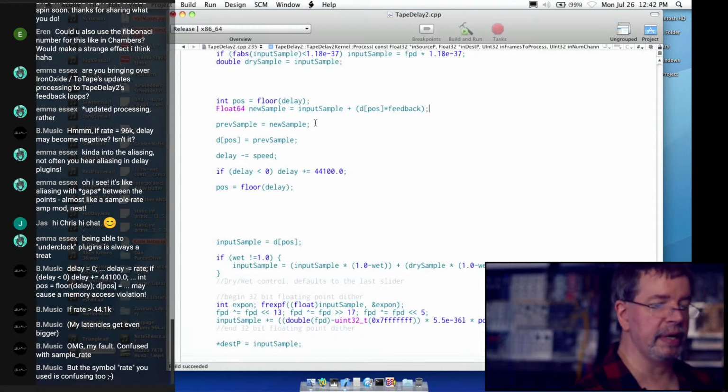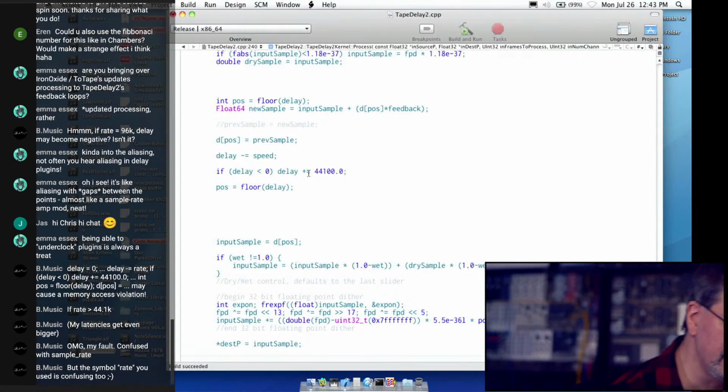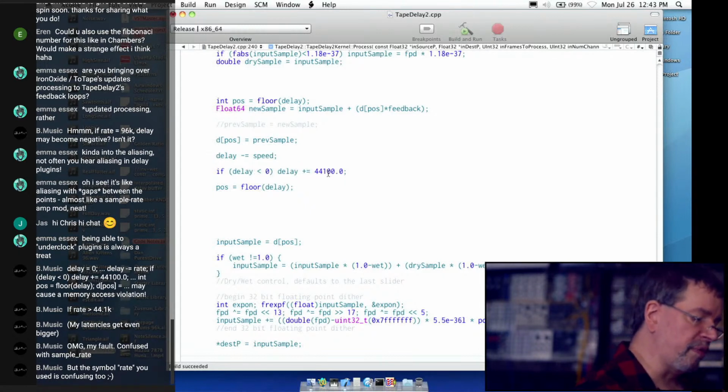But what's going to happen is we need to be able to make it so that every step of the way it assigns one of these. It'll start with the previous one. And then every step of the way it will step pause down by 1 until it gets to what the new target of delay is. Unfortunately, delay doesn't necessarily end up being less than what it previously was. It can be plus 44,100.